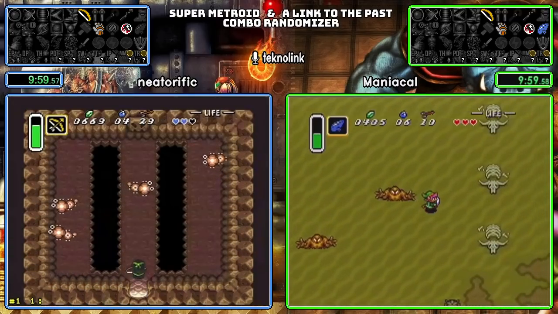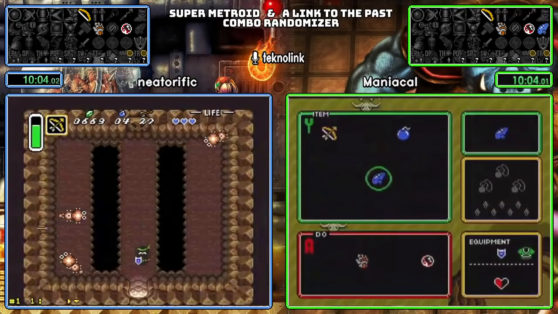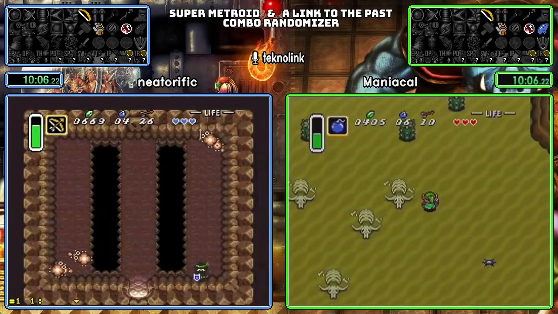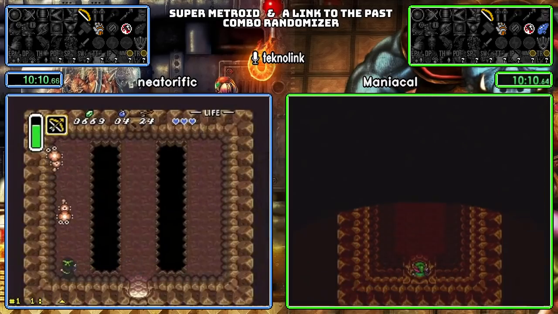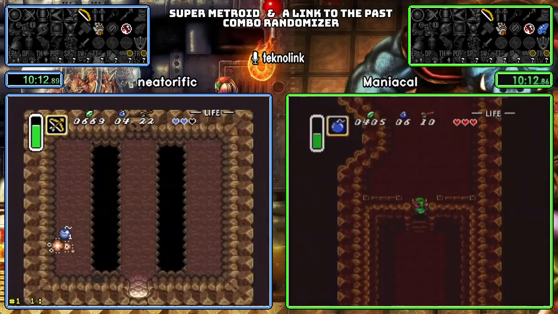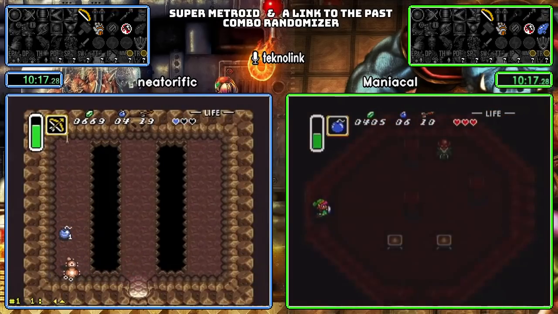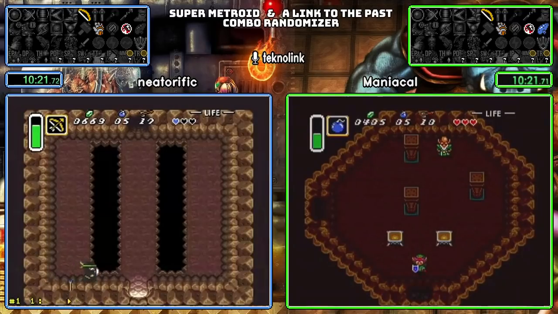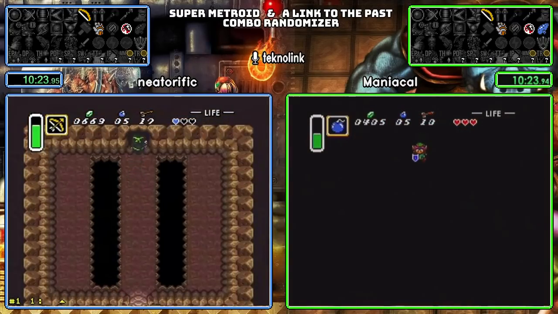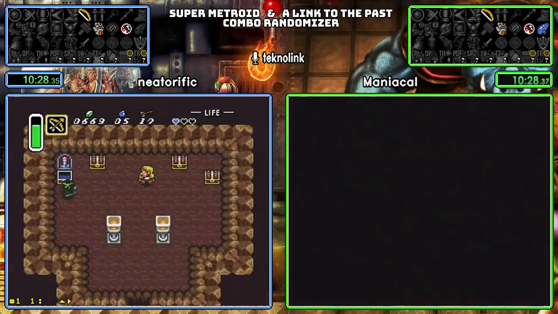Again, Niterific following Maniacal's footsteps as Maniacal heads over to Agina. Not sure if Maniacal was able to actually see the item there on the ledge. Maniacal now getting ready to pick up the item here in this cave over here. Let's see what it is. It is a missile pack, so not all that much.